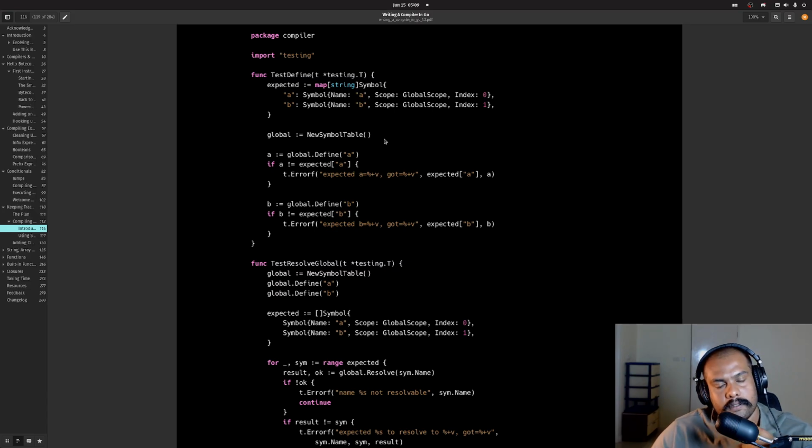So would that mean when we are within a block or a function, it would create a new symbol table?